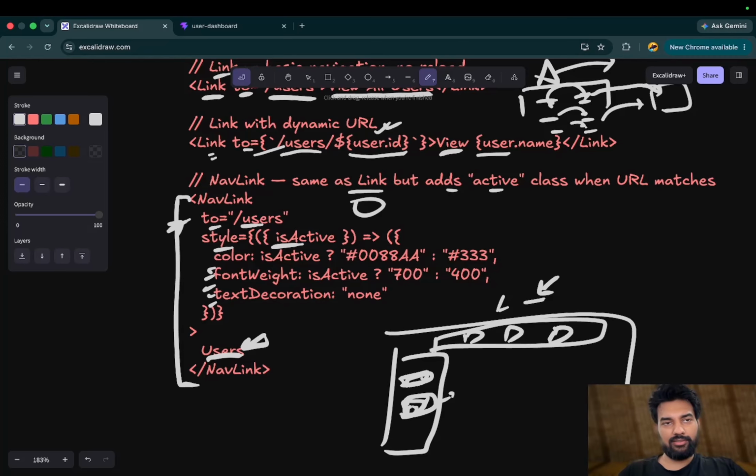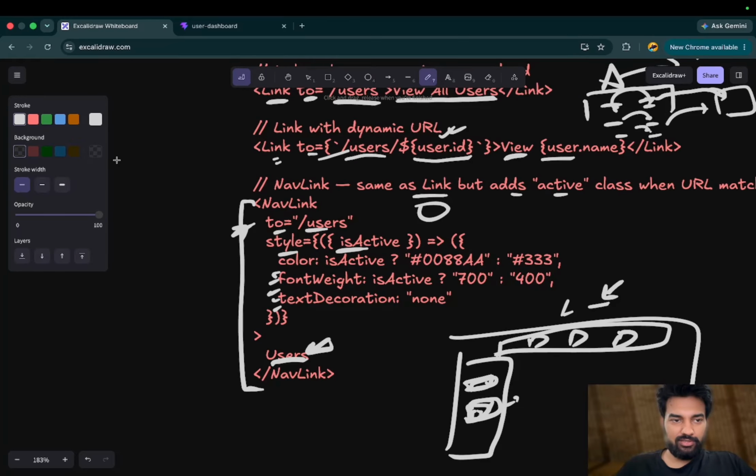Link renders as an anchor tag. If you have seen any link on a website, you will see it is kind of blue and underlined.